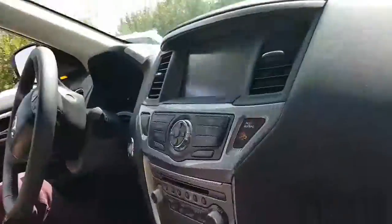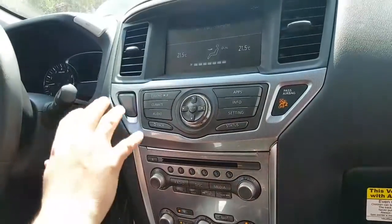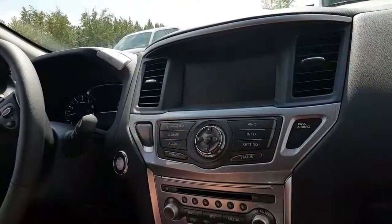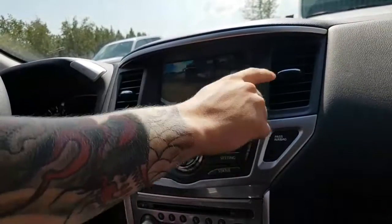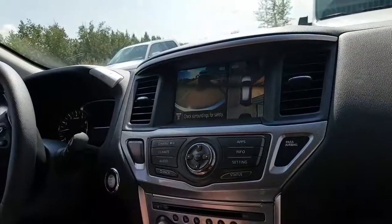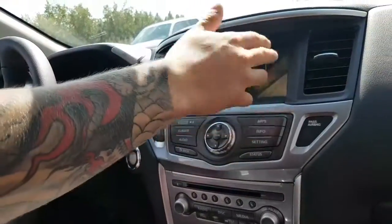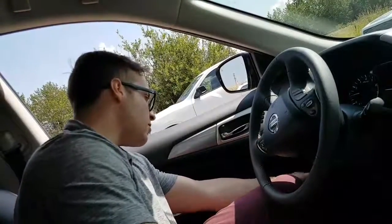Push button ignition. You've got your 4x4 controls right here, heated seat controls right here. You've got your dual climate control and all your media entertainment center right here. You've got your camera system too — it shows your front camera and all the way around the vehicle, so if anyone gets into the vicinity it'll let you know. Same thing for the backup camera. And if you press this button one more time, it'll show you how close you can get to the curb with your rims. Bluetooth, cruise control, heated steering wheel, tow mode, and blind spot monitoring. Lots of cool features.